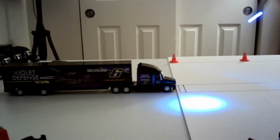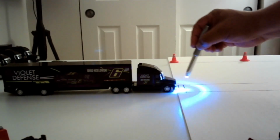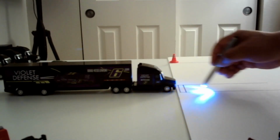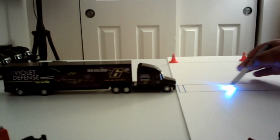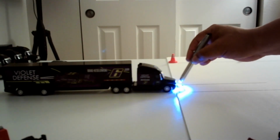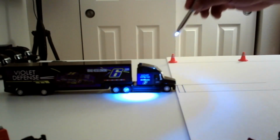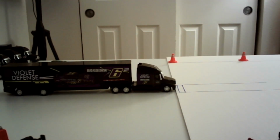two cones that are going to be here, okay? The front bumper of the truck has to cross these two cones. And remember, you don't have to touch this lane right here and this lane right here. You come in straight back, passing the cones, put the truck in neutral, visualize that you're already passing these two cones, and then apply the brakes, make sure your tires are straight, and then horn. That means you've done your skill on the straight back.